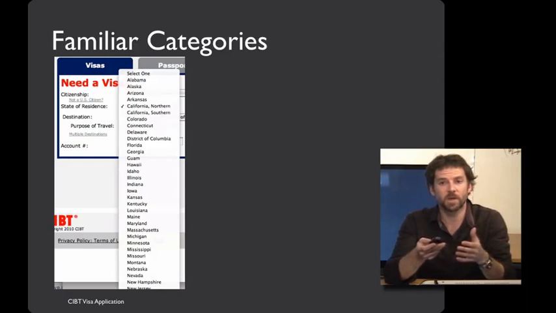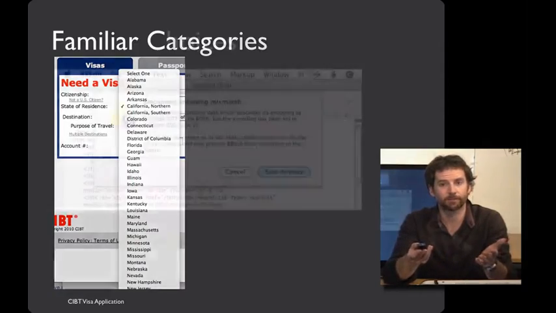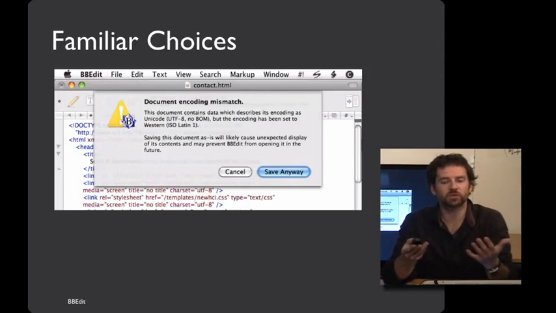And for many people, which of those they live in or believe they live in is clear. But for some users, this may be ambiguous. And it would probably be simpler if you just selected California. And then the system decided whether it used its Southern California routing or Northern California routing based on the address that you provide later. And it's important that the choices that you offer to people are things that they're likely to be familiar with.